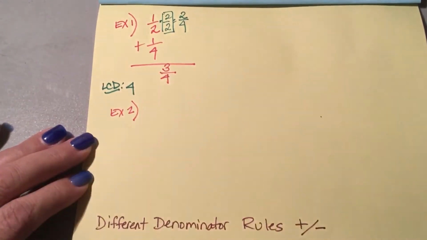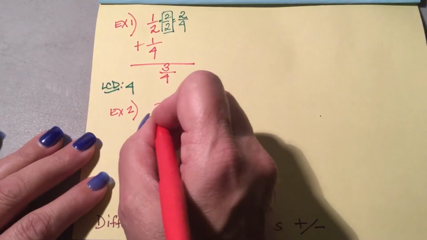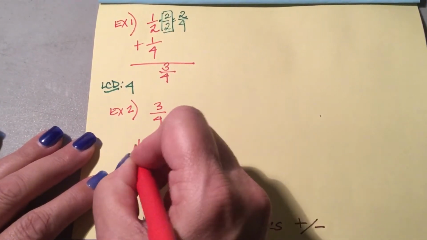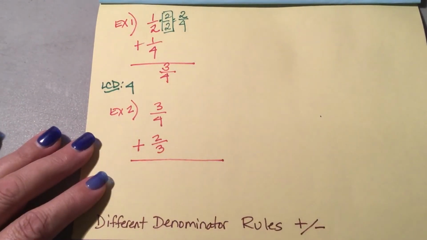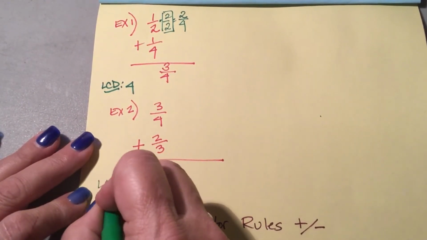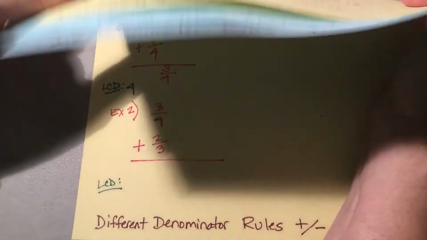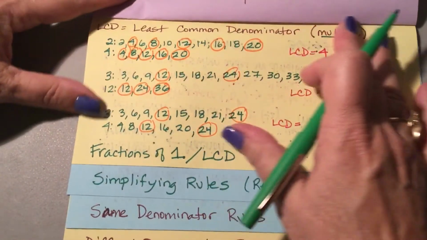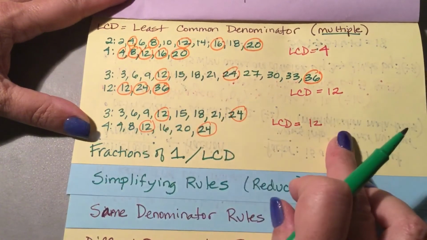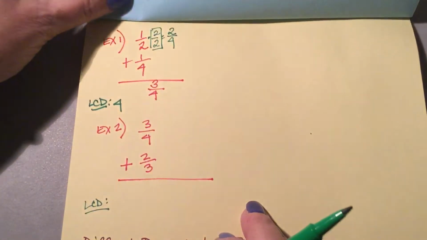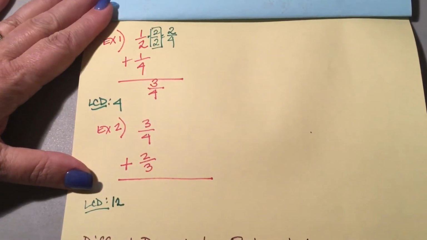Okay? I'm going to work my way going down this time. And we're going to say example 2 right here. All right? And example 2 is going to be 3/4 plus 2/3. Okay? So we have to think about that LCD again. What's it going to be? 3/4 plus 2/3. I think if you remember, I'm going to flip back to our, right here. We had done 3s and 4s, right? And we saw that our least common denominator was 12 when we did that. So let's use 12 because 3 and 4 both go into 12. So that's going to be our number.